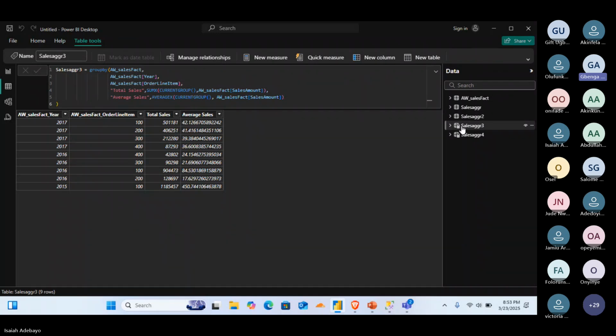Any addition? Yeah, I just wanted to say the same, that the current group by, I was even arguing with another student that is here with me that I don't think I've ever heard of current group by before. But I think the summarize is easy. Yeah, well done. I think I've not heard of the current group by before either, so at least we are all learning. That's good. But I think the summarize function is really straightforward. But it's good that we can explore more options. Interesting. Anybody, any question?